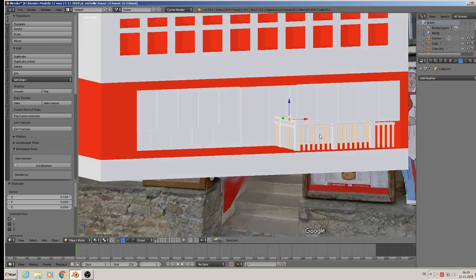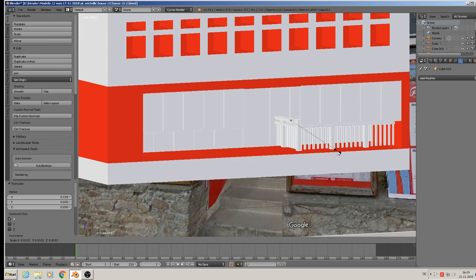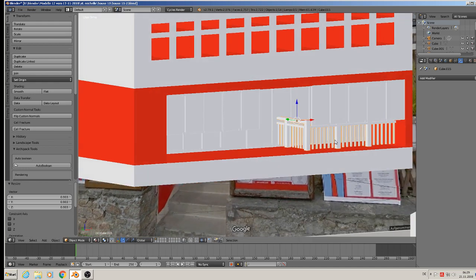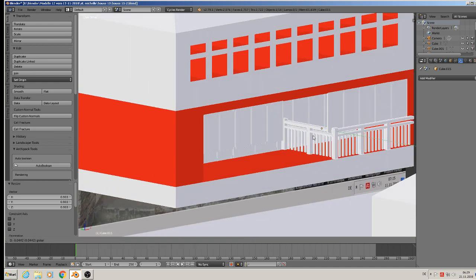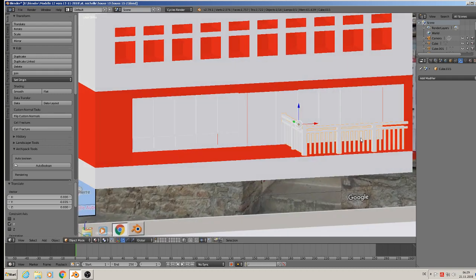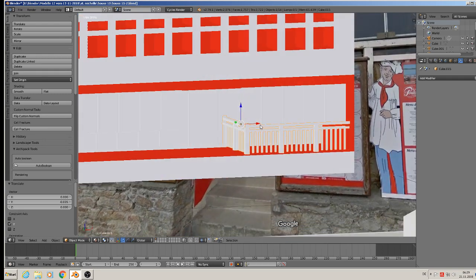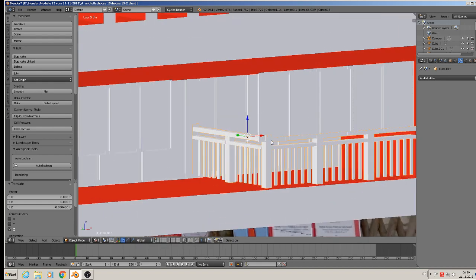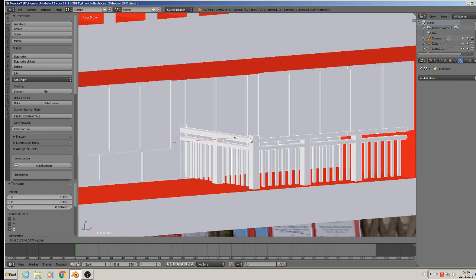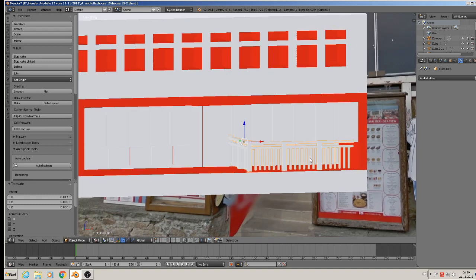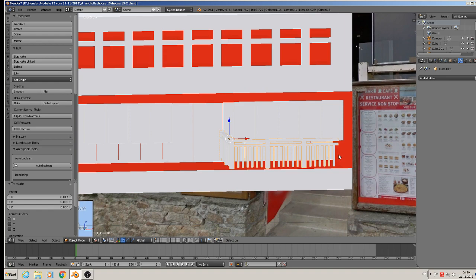Now we must look that it fits with the glass part there. A little bit too short there.